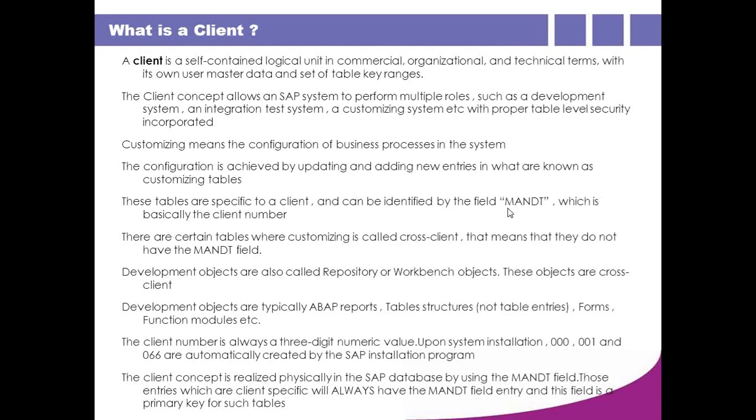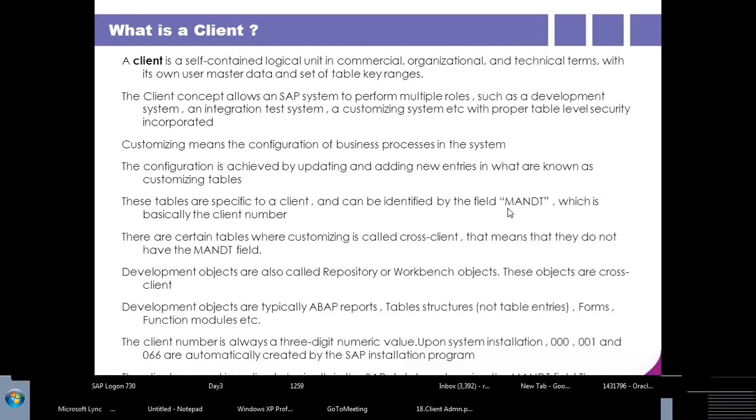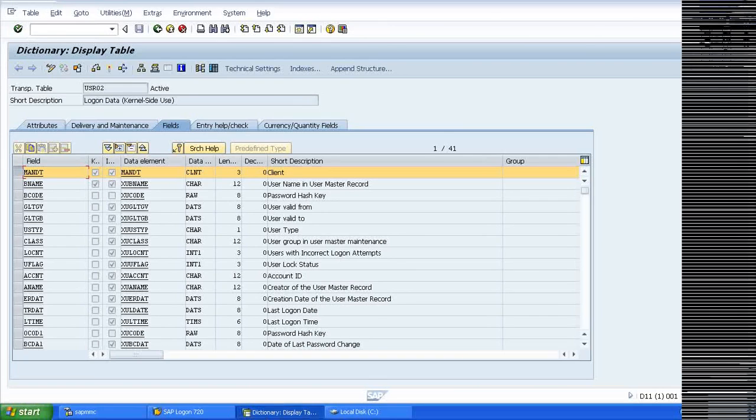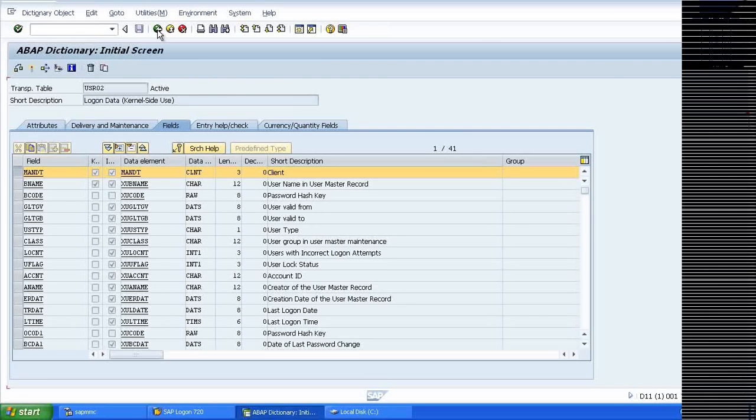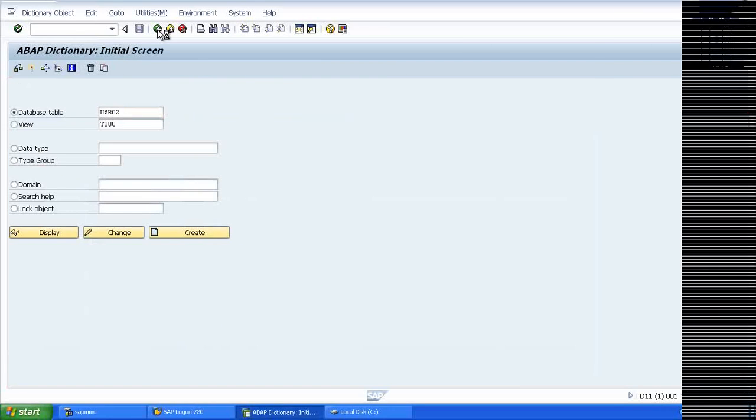I'll show you one example. I'm logging into the system in client 001. I am going to the SE11 transaction, which is used to get any table data.